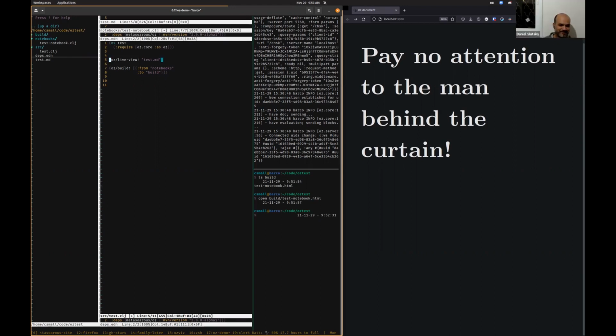Yes. Excellent. Cool. Thanks. So all that we have here, and I'm going to comment this form out, it's not really important right now, is just a namespace that we're calling test, and we're requiring the oz.core project as core. And we're going to run this oz build function. So oz build is kind of the main entry point if you're wanting to build a static site with oz. Now, by default, it does fire up a live view of whatever it is that you're going to be editing, whatever the input files are for this build process.